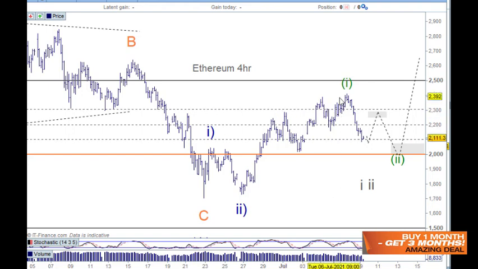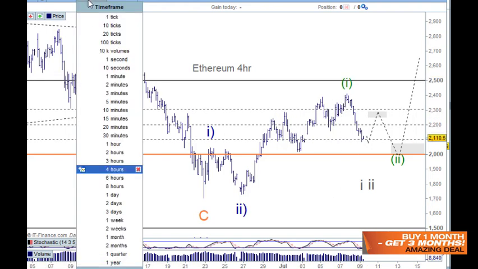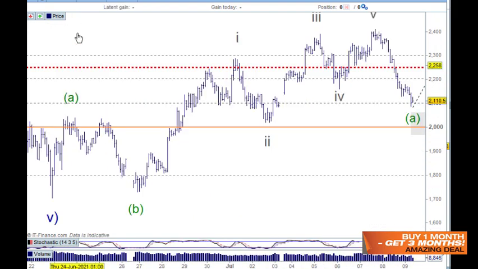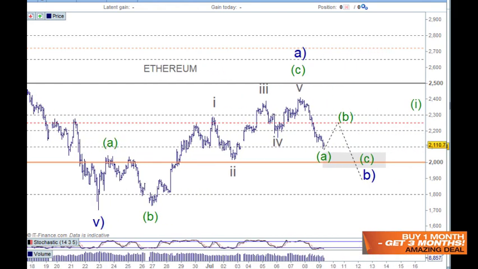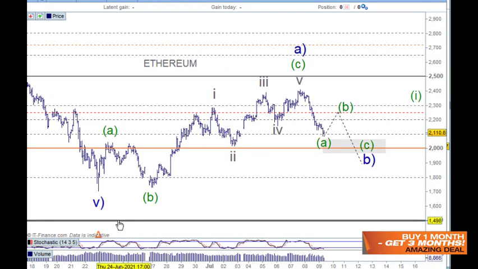Now, because we made that new high here, yesterday we talked about this being a corrective pattern up here. So also on the intraday chart here, we could view it like this here as wave A and a B, and then 1 and 2 and 3 and 4 and 5 here for the C wave to make A, and then an A wave down, a B wave and a C wave coming into play here. And then from the B wave, we would look at this being a C wave moving up higher here. So that's also possible as well.